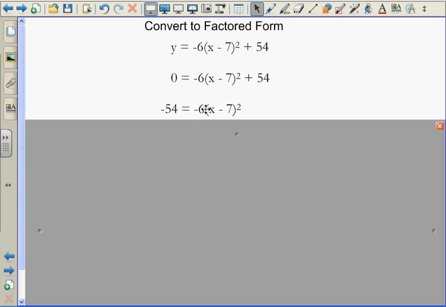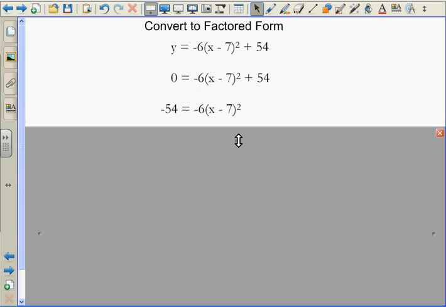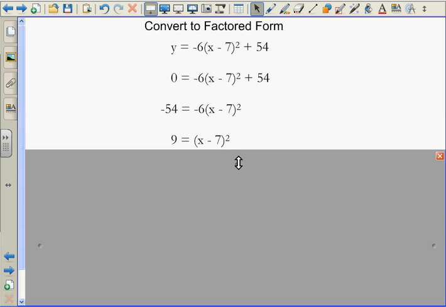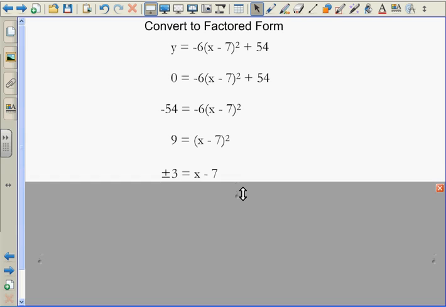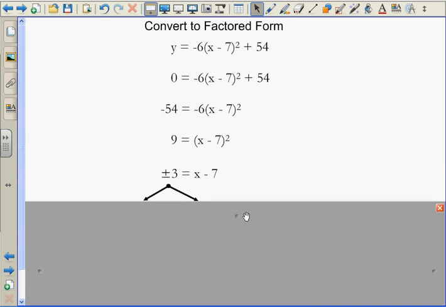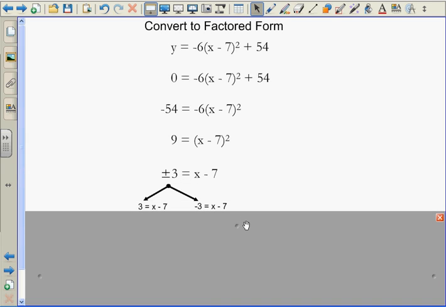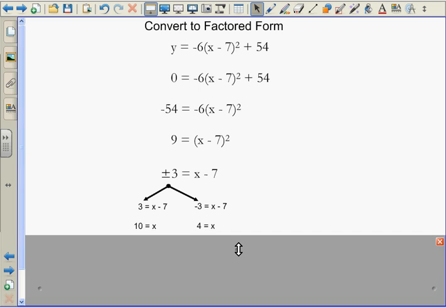Then the negative 6 is being multiplied, so divided over. Negative divided by negative is positive, and that's a 9. Square root both sides to get rid of the parentheses squared. And the square root of 9 is plus minus 3, although you should separate that immediately so we get both correct and separate answers. Both of those need 7 added to them. If you add 7 to positive 3, we should get 10. If we add 7 to negative 3, we should get 4.